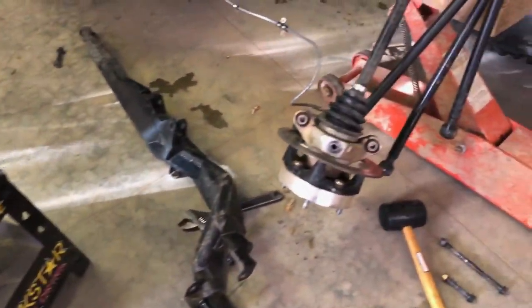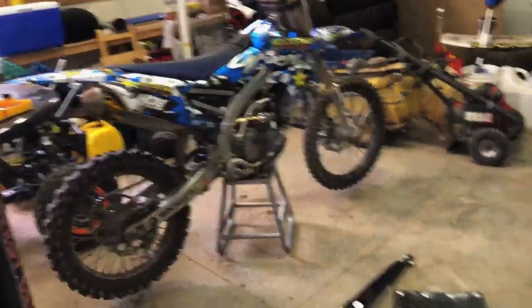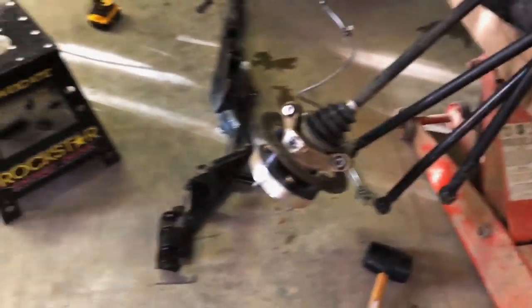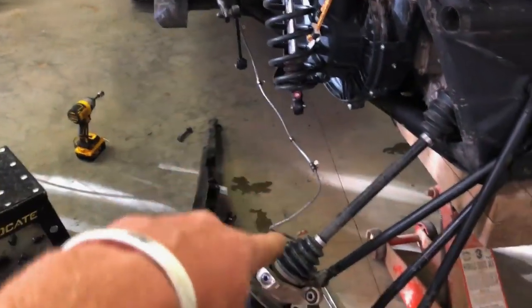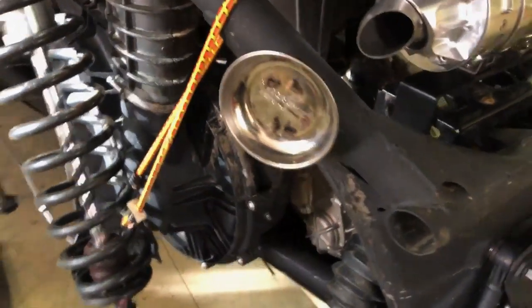Slowly coming together. I've never done something like this before. I've always stuck to the simple, you know, quad and dirt bike there. So pretty simple though. A couple bolts. Just had to take out a little. I thought this was riveted on, but it turns out there's just these tiny bolts. So pretty simple. Oh, it's like magnetic vest.